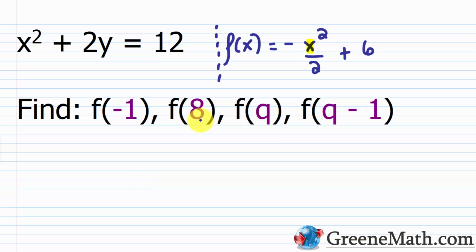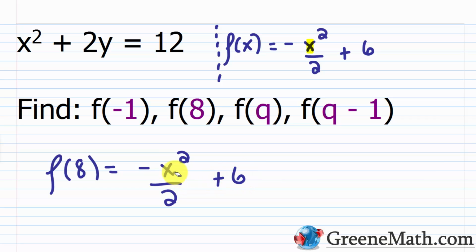So now we have f of 8. Let me write my function f of, and I'm just going to put 8 in this place. This equals negative x squared over 2 plus 6. And again, whatever I have for x, I'm just going to put parentheses around there, leave a blank, and plug this in. So I want an 8 plugged in for where x was. And so I have 8 squared, right? And the negative's out in front. So I'm not squaring that negative. If it's inside the parentheses, I'm going to square it. If it's outside, I'm not going to square it.